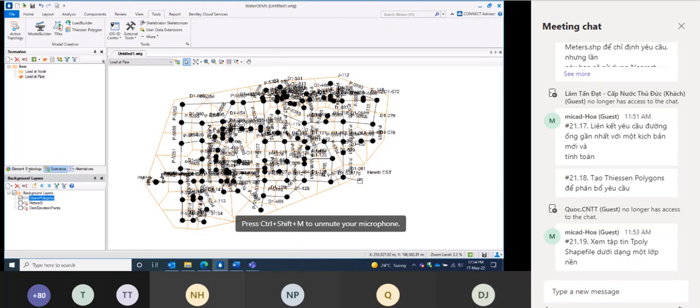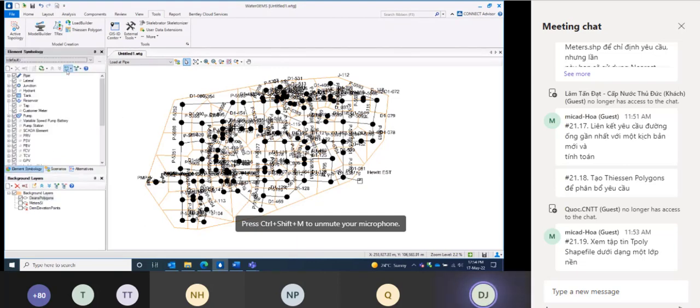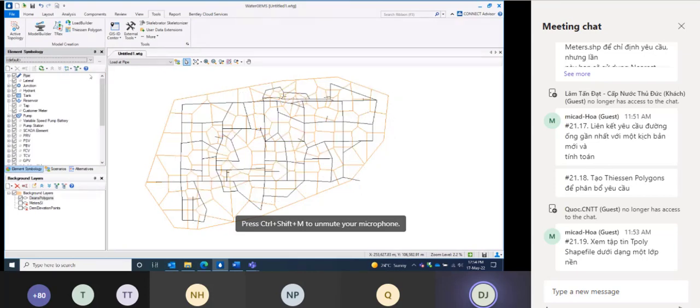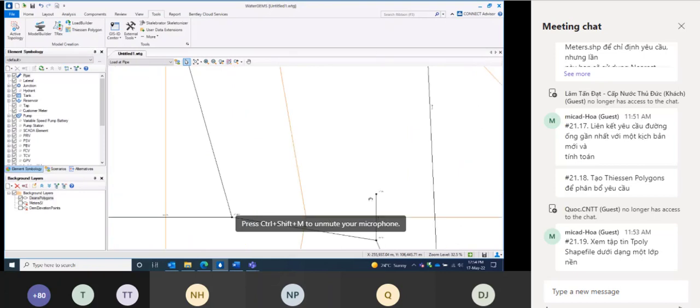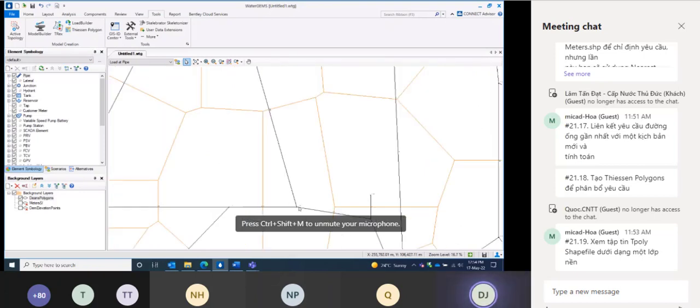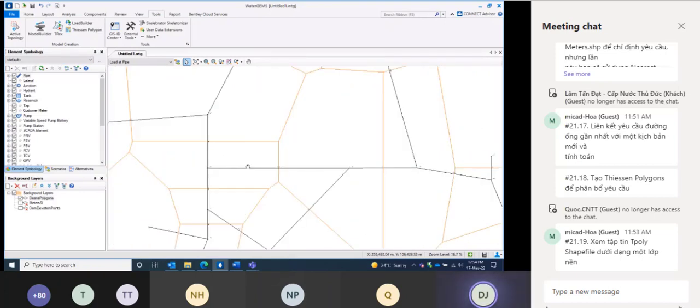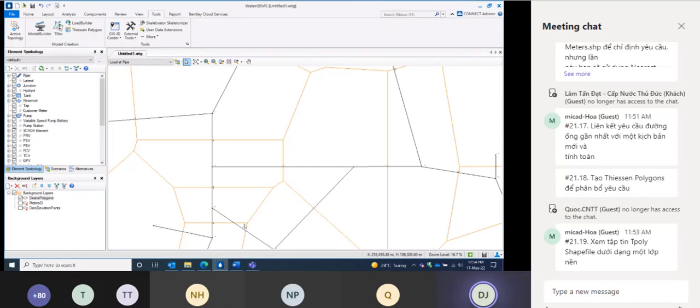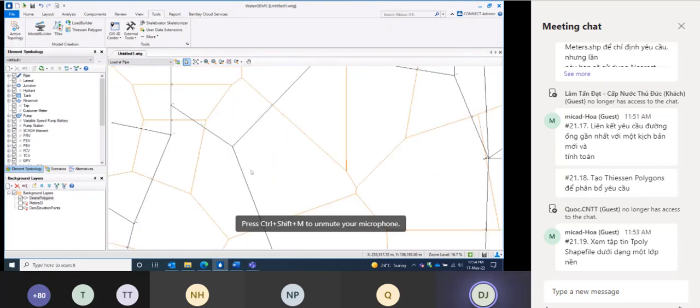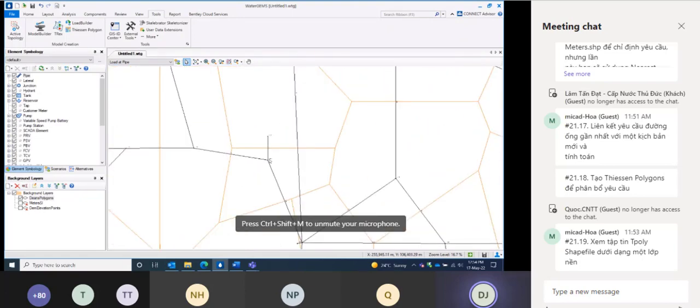Okay, so I'm going to go back to element symbology and go from CAD back to CAD style. Now, if you zoom in, you'll find that each polygon contains one junction. So one junction per polygon, and everything that's inside the polygon belongs to that junction.